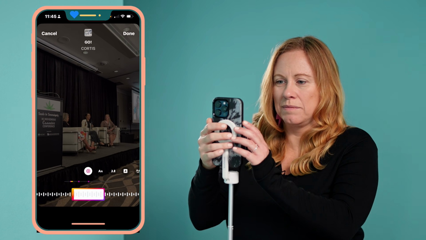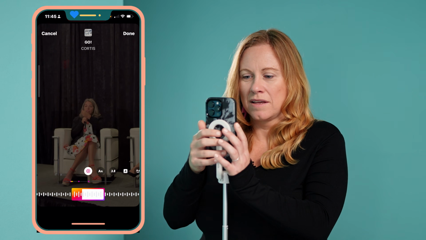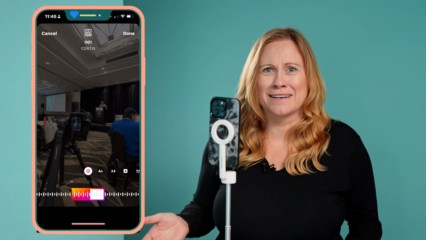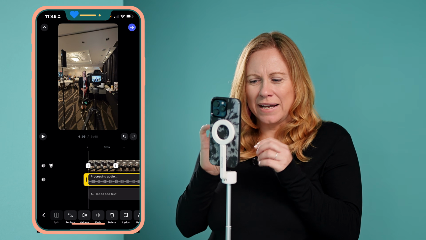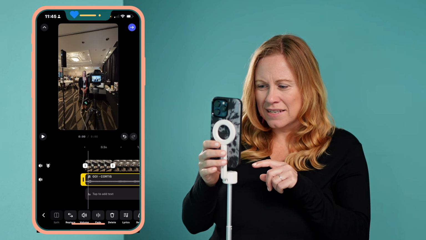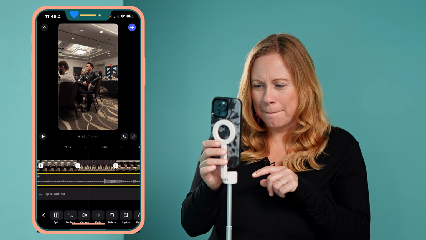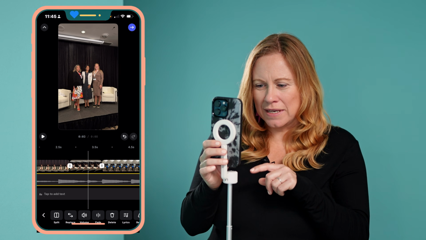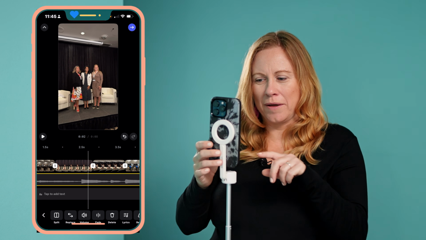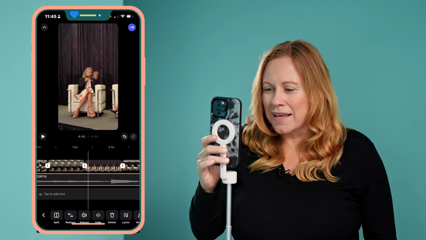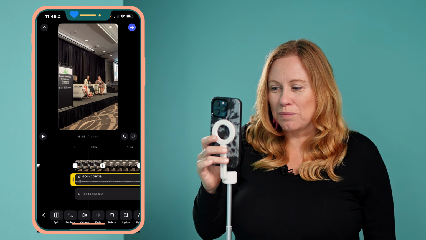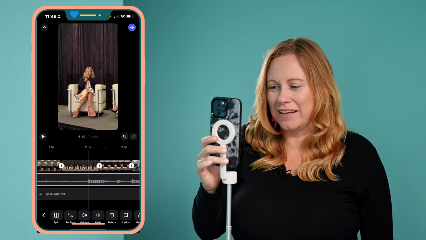I'm gonna turn down the volume of this, mainly because I can't use music on here, so I'm not gonna really be able to show you the music. But you can see once it processes, it gives you these little bumps in the music. So you can see the waveform at the bottom. And when it gets big, that means it gets louder. So when it gets big, that's a good place to have like a change.